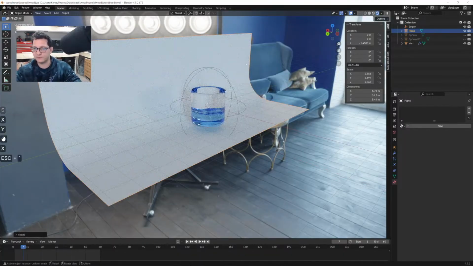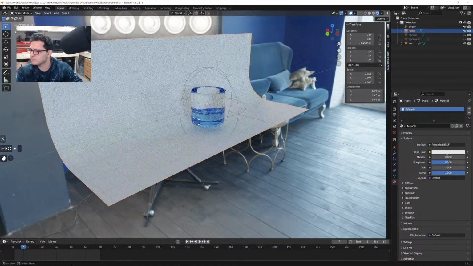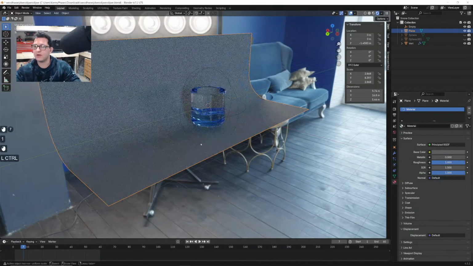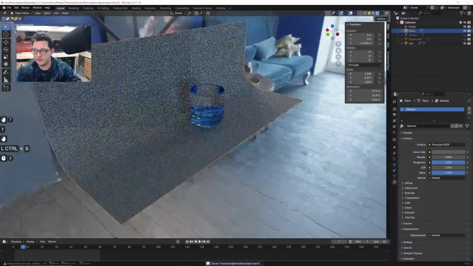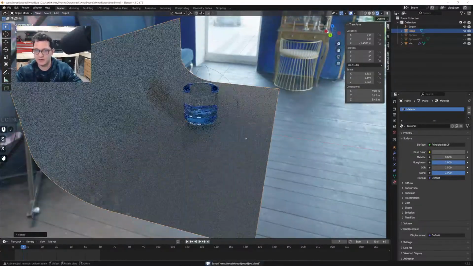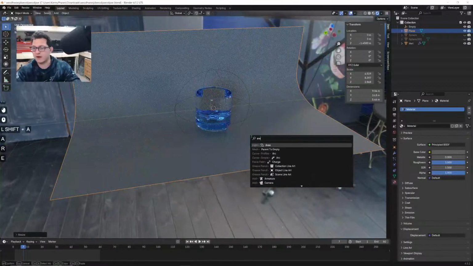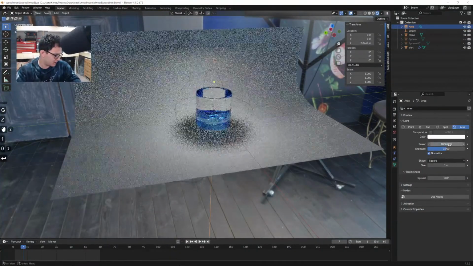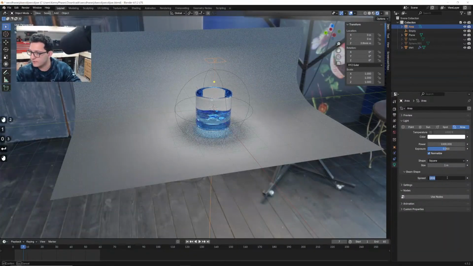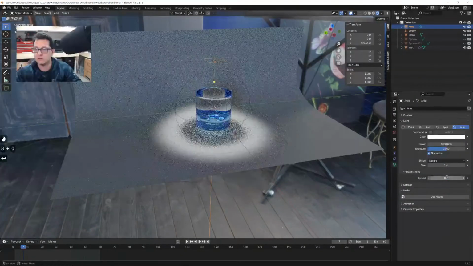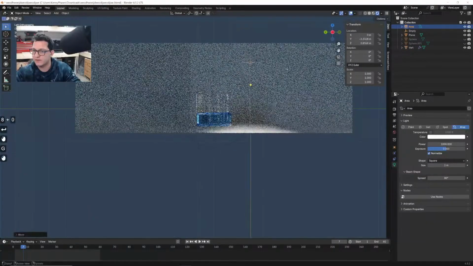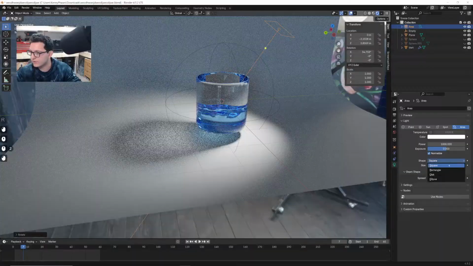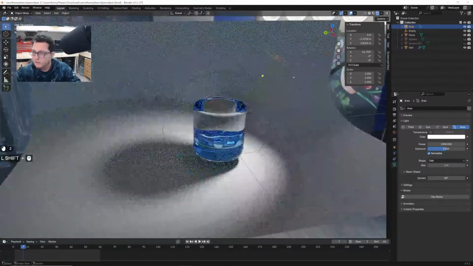Perfect. All right, now for this, I'll probably just give this a darker gray kind of color, maybe a higher roughness. And yeah, let's just get a light on this and a camera, and let's just see how it looks, how it reads in the scene. Let's do an area light. I'm just going to give this a power of 1,000. And then for the spread, I'll just do 80. I'll bring it off to the side here. Something like that. Looks pretty cool. And then for the shape, I'll use disk.